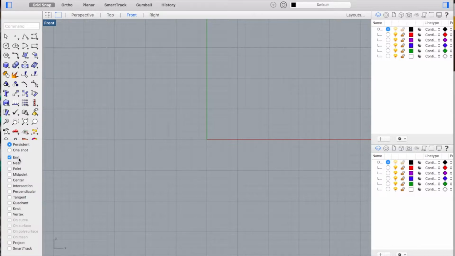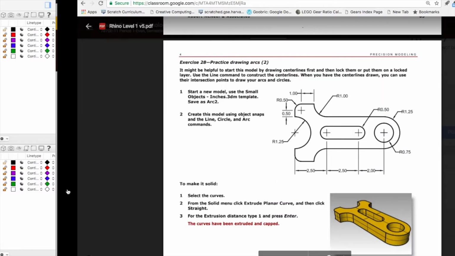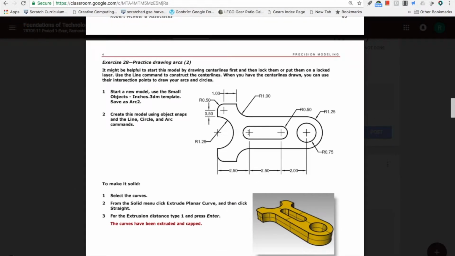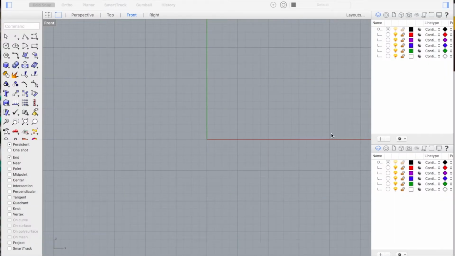Our instructions show us a drawing with all our dimensions on it, and it tells you that you're going to use a couple of different line, circle, and arc commands. I'm going to suggest that we're going to wind up mirroring this object. So we're going to draw the top half, meaning that we are going to cut straight down the middle, right from the center of our large arc, through the center of all the arcs. That's how we're going to draw it and mirror the lower half. So that's the way I'm going to teach you.